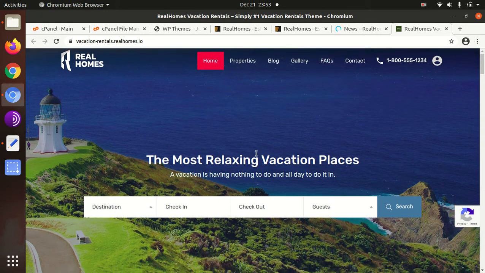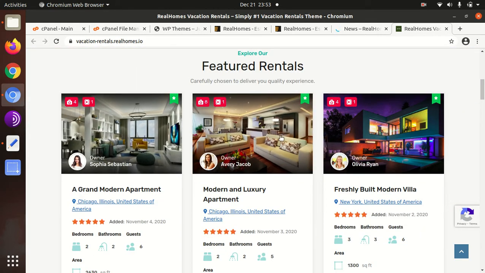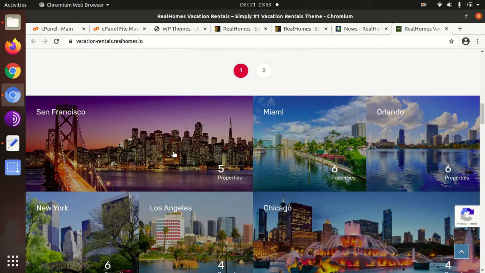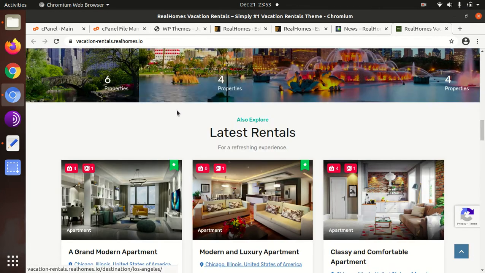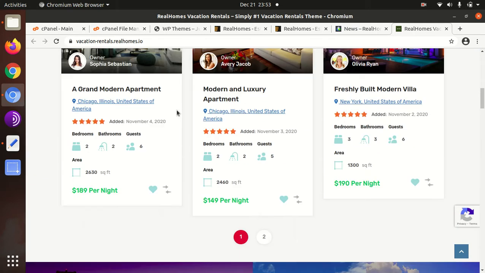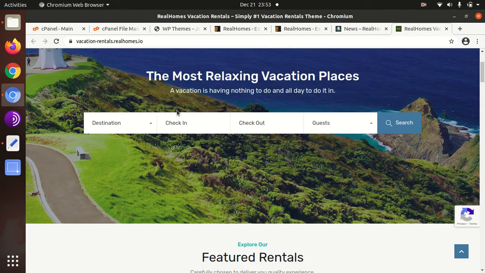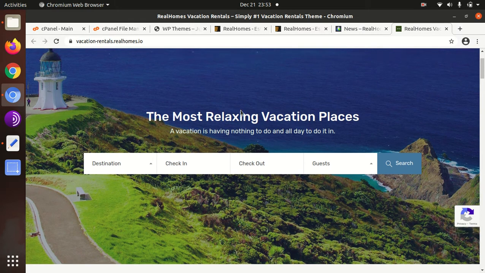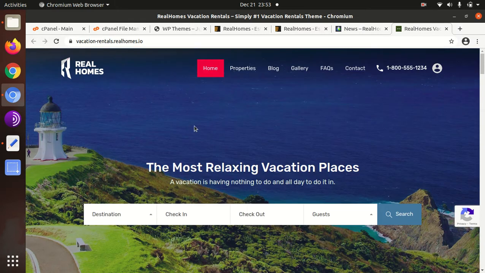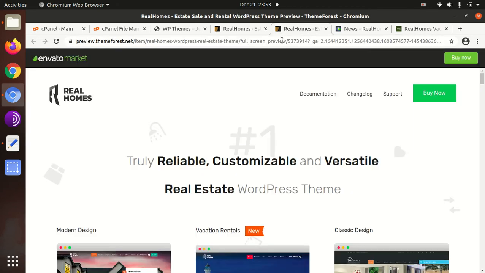And if we go to another demo, it also has a stunning look. So all the demo websites given in this theme are wonderful, so you don't need to think further about this, and you can choose this theme. And in this video we are going to install the RealHomes WordPress theme. We will also import the demo, and we will also preview the features available in the theme panel on the WordPress panel. So let us begin the installation.